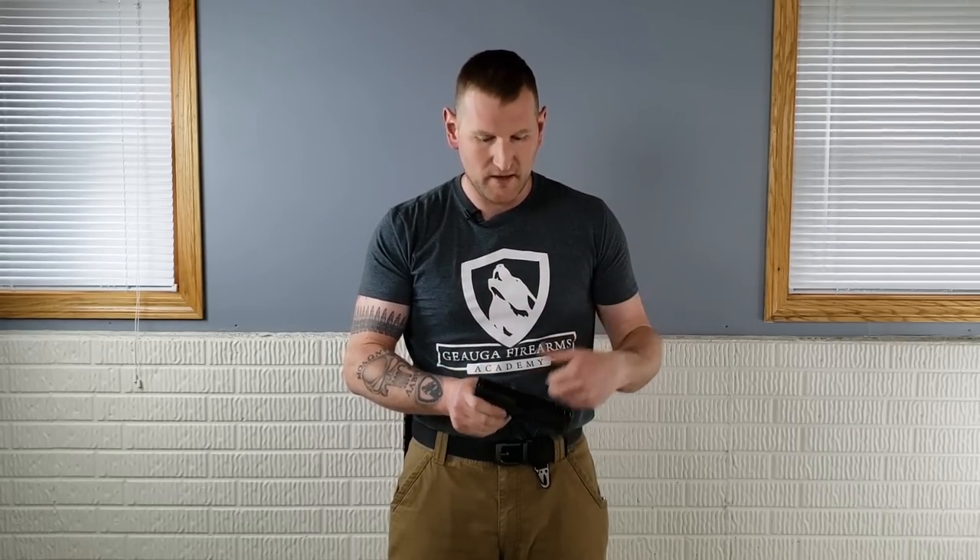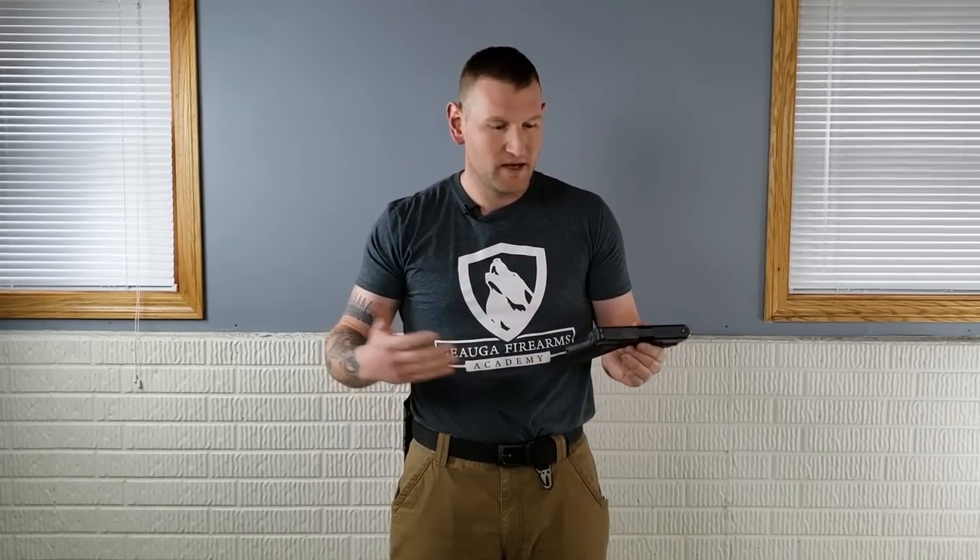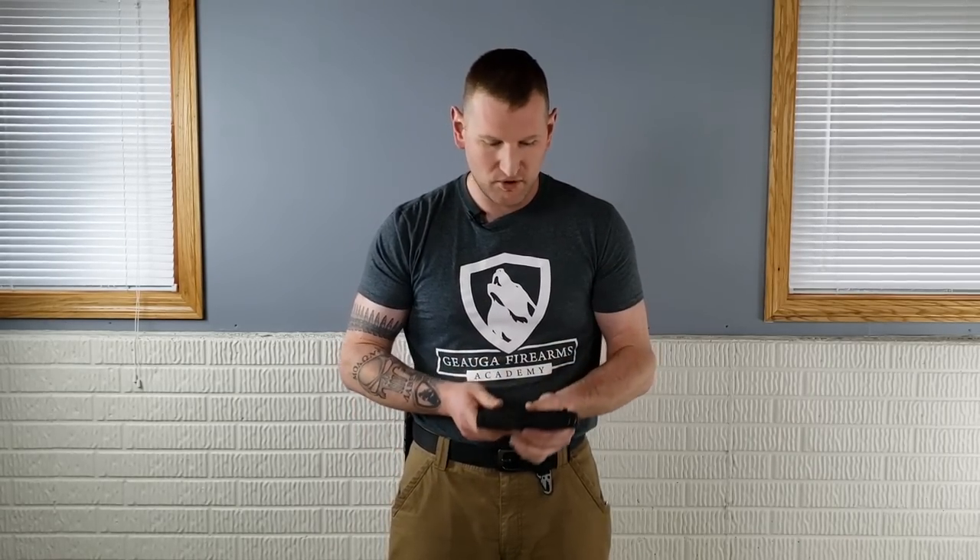If she fires off 18 or 20 rounds in the house, she's going to make front page news somewhere. Just because a person can't rack the slide, we have to take into context where they're using the gun — it's probably a self-defense scenario where we're not worried about reloading a revolver multiple times. We want a good quality gun that will run through the magazine. So no more nonsense about automatically buying a revolver just because someone can't rack the slide. This is not an anti-revolver argument — don't automatically assume your girlfriend can't rack the slide and buy her a revolver just because she's a woman. That's absolutely ridiculous.